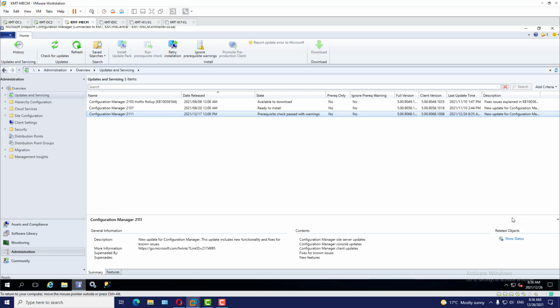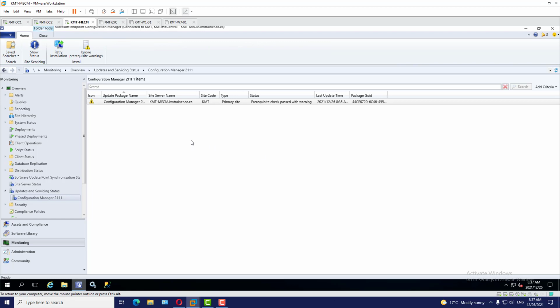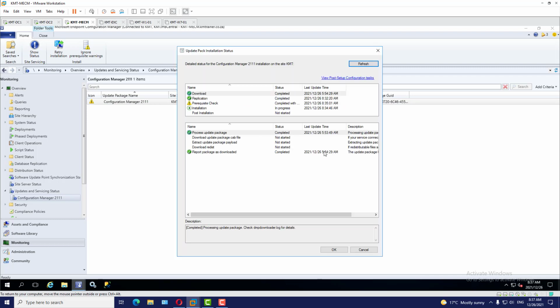So let's select show status. Configuration Manager 2111, prerequisite check passed with warning. Right click, show status. Okay.